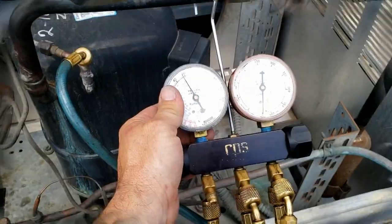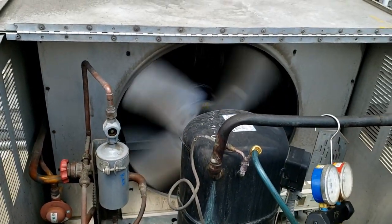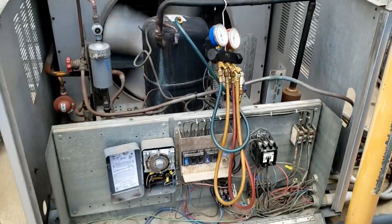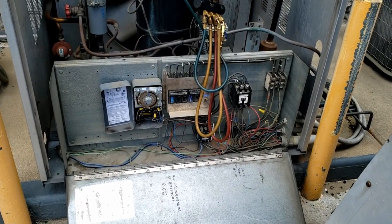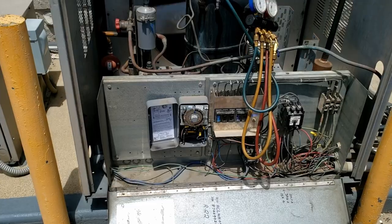We've still got ice on the inside but we've just about got most of it out. We've melted some of that - you can see a little bit of dirt but it's not too bad. We've already gotten the outside corners and the ears are still kicking. Working our way around, it's almost completely gone. A longer defrost I think is all we're going to need. Good progress so far - running about a 24-degree delta, full solid sight glass, coil is not too bad. This is a Saturday overtime call so I'm not going to spend a whole lot of time here - we can catch it on another trip.